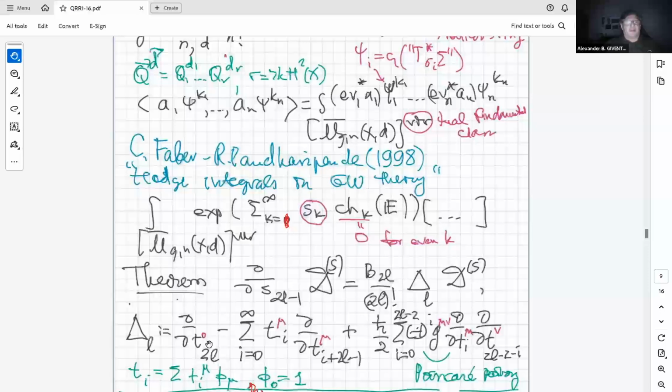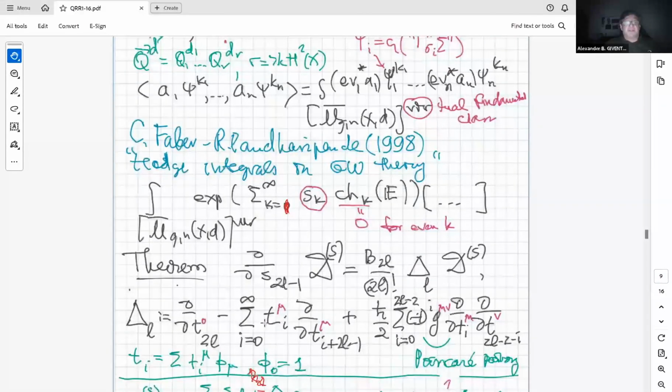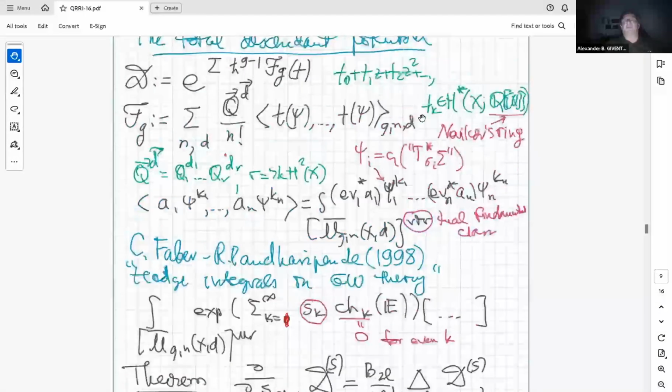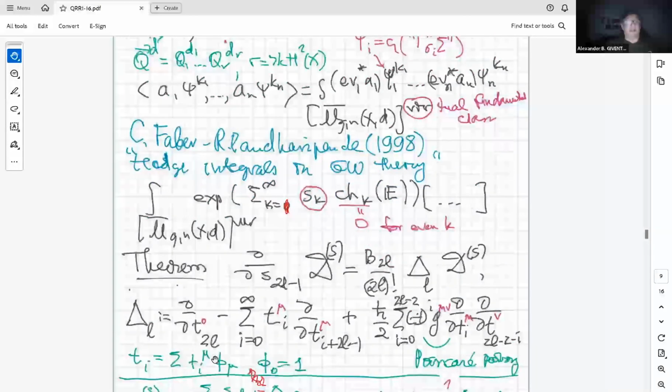So what is this operator? First, let's look at the notations. First of all, there is this red index. It is just an index in the basis in cohomology. Let phi mu be a basis in the cohomology of the target space, and t mu are the coordinates. So these t_k are cohomology classes, but now I'm expressing them in terms of some basis. The summation over that index is suppressed. There was not enough space here, so I'm using Einstein notation: when there are repeating red indices, there is summation over them. Now, this node means that the basis element is 1.